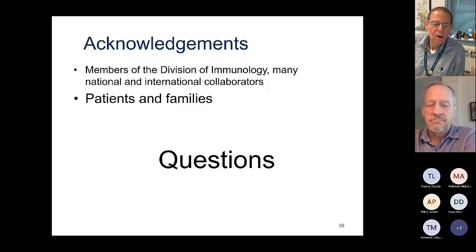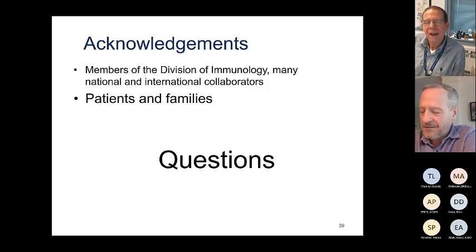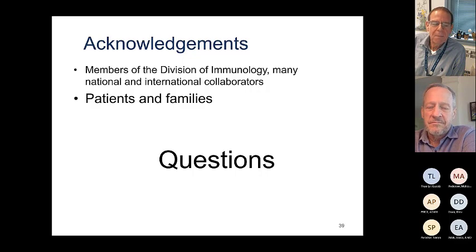So still, the bread and butter and what we do with 80% of our patients, 90% of our patients, is allogeneic bone marrow transplant. But the future, 5 years from now, 10 years from now, CRISPR. Yeah, it's exciting times. Absolutely. But what I really want to emphasize is be careful. Despite the fact that we have newborn screening, which works amazingly, there are patients that might still come up at 4 months of age, 6 months of age, even a year old, and might still have a profound T-cell deficiency. So don't be fooled. Normal newborn screening does not exclude a profound T-cell immune deficiency.